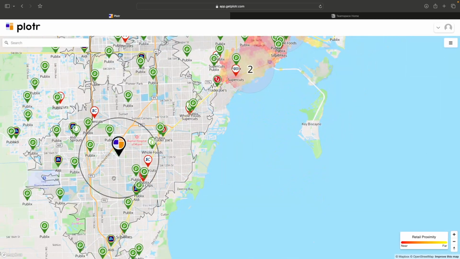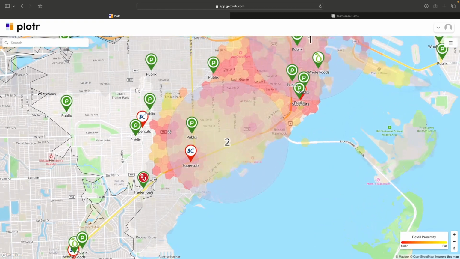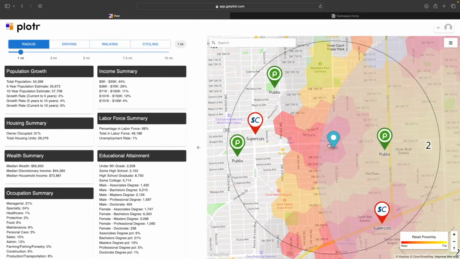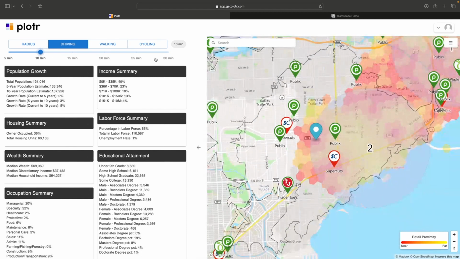As we look, we can also see what our existing locations look like in proximity to other points of interest and competitors. So as we dive in here and want to begin to actually pull information on this specific area, we can zoom in on this commercial property and begin to analyze what the population growth, the income breakdown, or whatever data point we want to focus on. We have the ability to customize this further by changing the search area based upon a multitude of different criteria. And this is kind of the first step in identifying potential sites that we want to inquire about or begin to actually begin the due diligence process for.